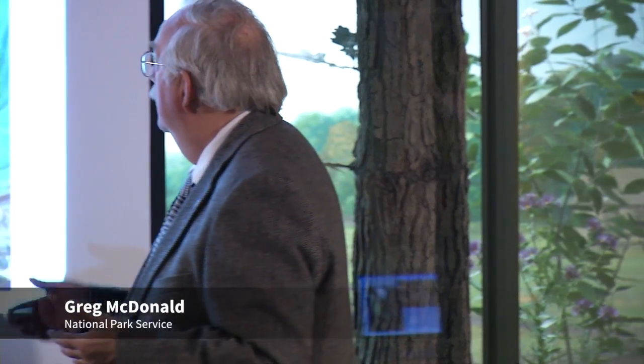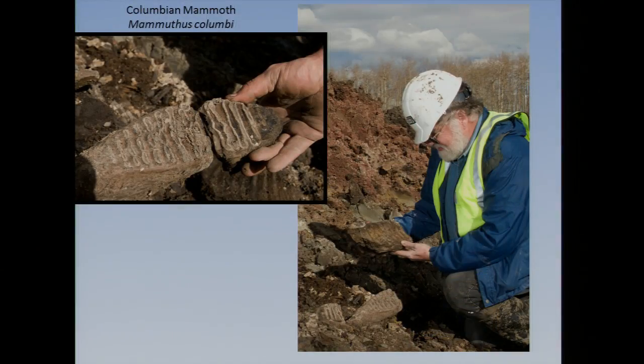of the site. So here's Russ looking at the mammoth, and as you can see, the chewing surface of the mammoth here looks a lot different from that of the mastodon, designed with those ridges for breaking down abrasive grasses and food as opposed to chomping up leaves and twigs and browsing like the mastodon.